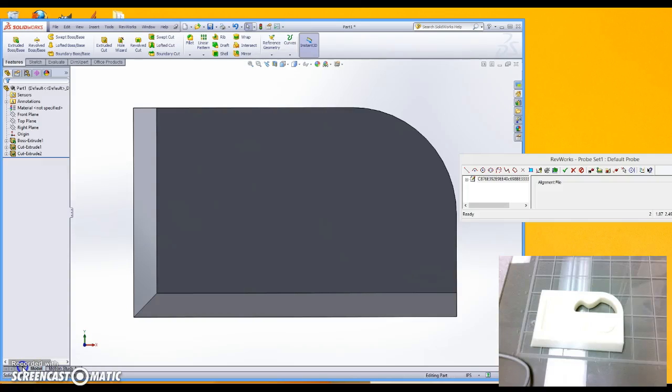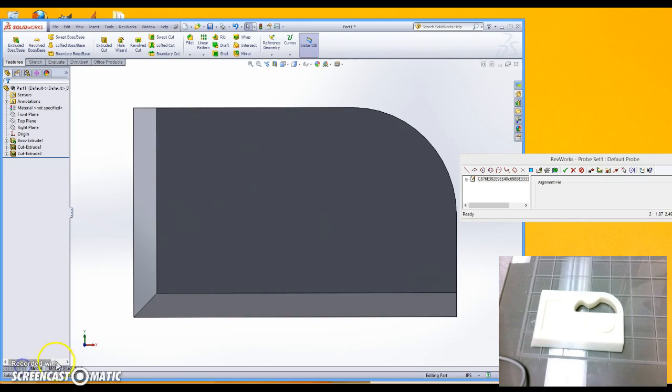In this video, we're going to be looking at creating some of the surface features on our part. We have a rectangle that's extruded cut down into the material, and we have these two circular shapes which are extruded boss bases up out of it. Those two also have additional features of domes, inverted and normal domes that we'll look at in the next video, as well as that last part.